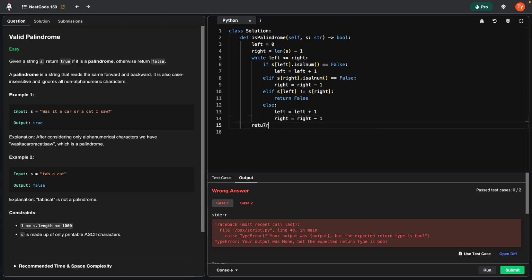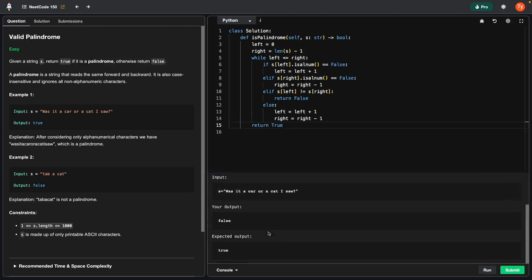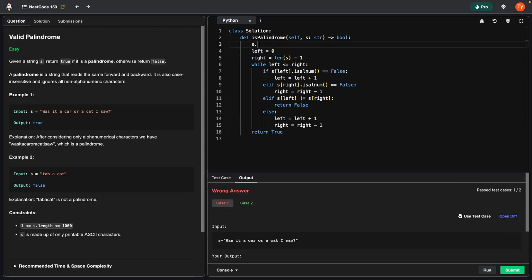And then we return true if we get here. Okay, so I'm not sure if a space is alphanumeric or not, so we can just go s dot replace.